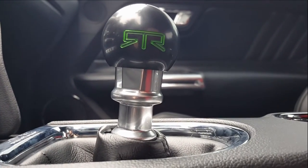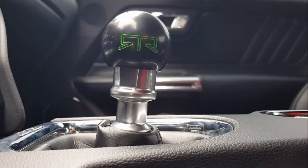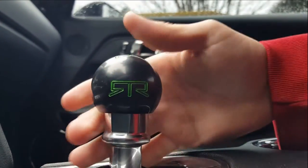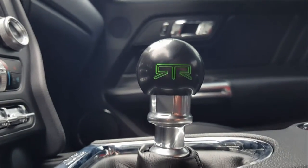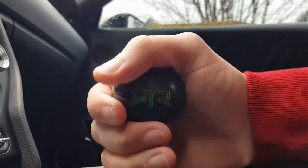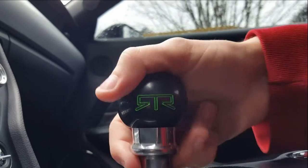And as you can see, we'll put this up against the stock one, but this is, whew, I'd say maybe 1.5-2 inches shorter than the stock shifter. Quite a bit shorter. So it's kind of right there. You're really on it. Yeah, it's super short. And that makes it easy to kind of just rest your hand right here. You don't need to have it up here. Bam, just right there. Resting your arm, bang, bang, reverse.